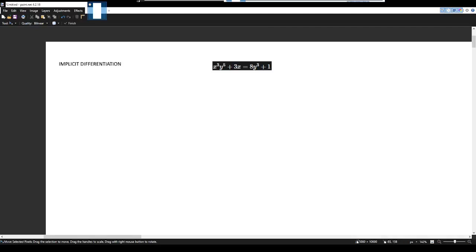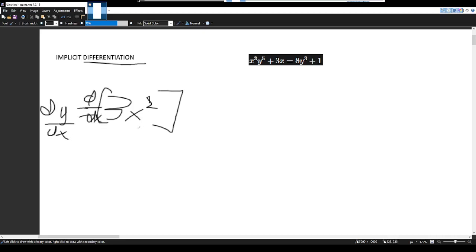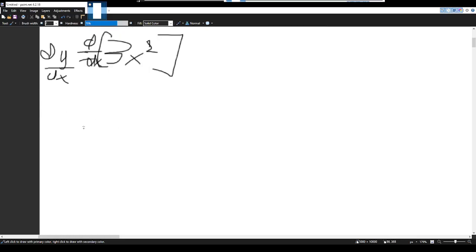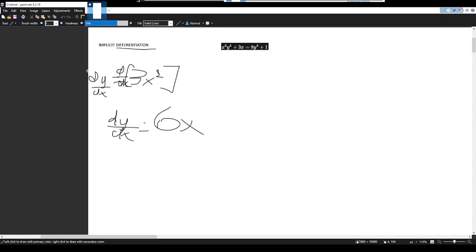Today we're doing a quick refresher on implicit differentiation. So what is regular differentiation? Well, that's when you have something like y equals 3x squared and you want to find how y changes in terms of how x changes, right? So you do d/dx on both sides, because we're looking at the change in x and how this is affected. So then we would say dy/dx equals, and I'm not going to go through all this, 6x. And that's from the power rule, and you can watch one of my previous videos on that.